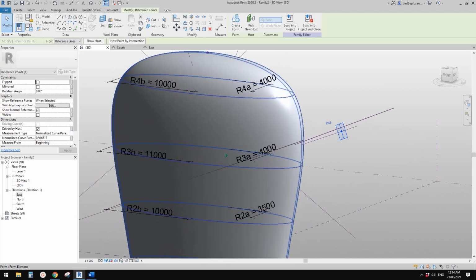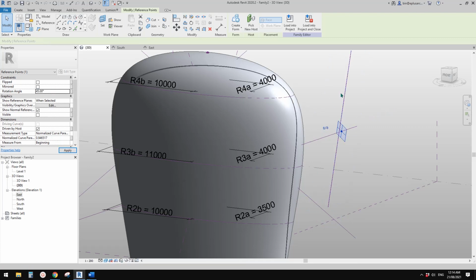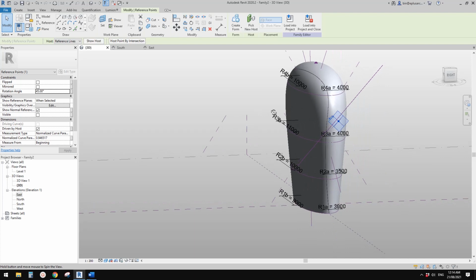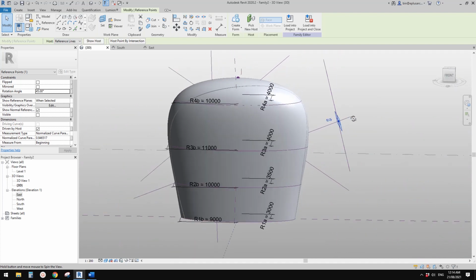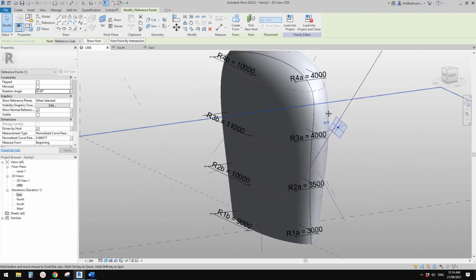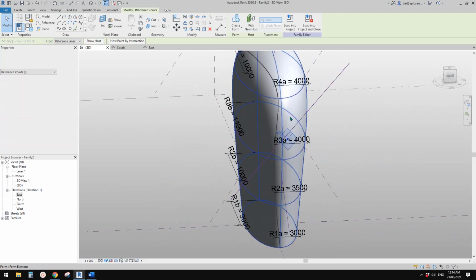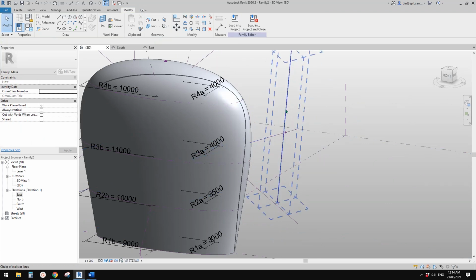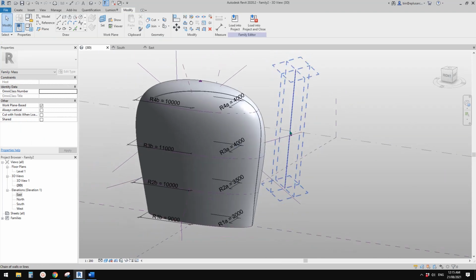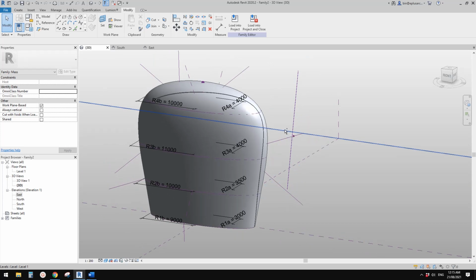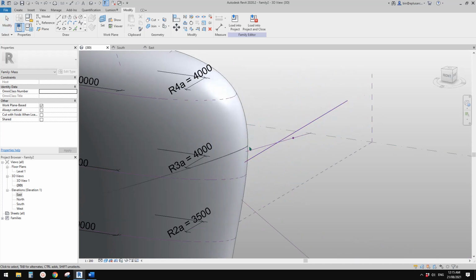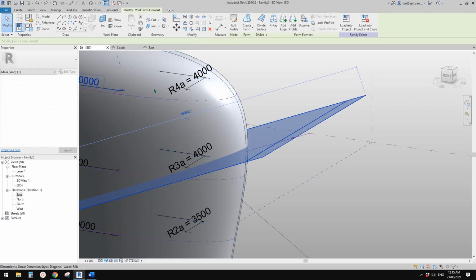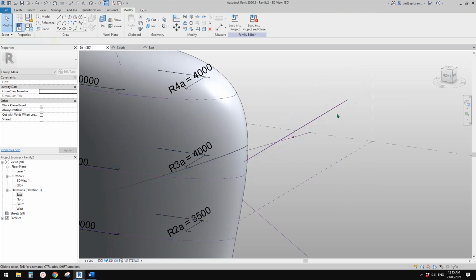So you can rotate. For example, if I type in 45 degrees, oh hell, it looks like there's some issue with this one. The reason we have this is because we only have one profile. I'll show you why this is happening. Okay, so let's go back, Control Z, and I'm going to select this void, and it looks like I can't change it to solid.